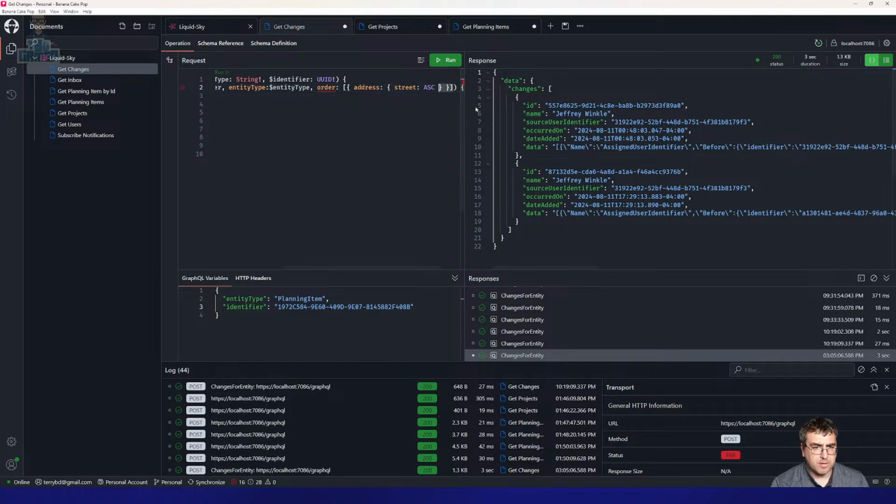Let's see if this works. Do we have to do that first? We have to do that last. There we go. Okay. So what I've done is I've specified that this is a sortable endpoint, changes.